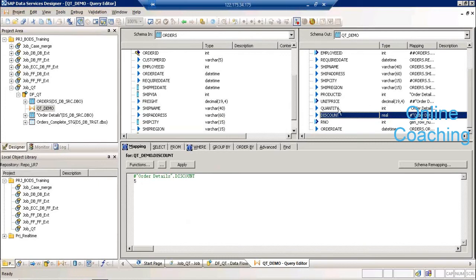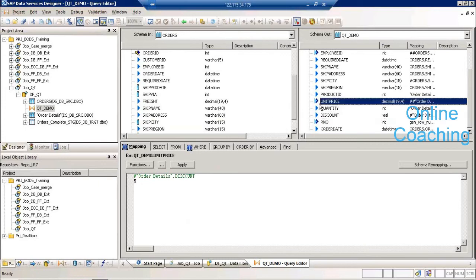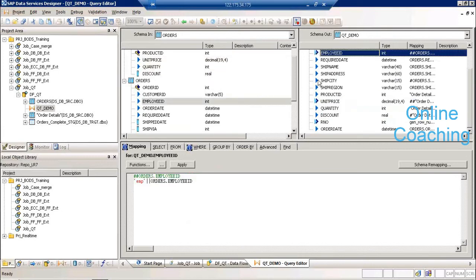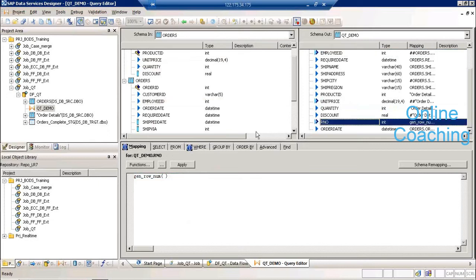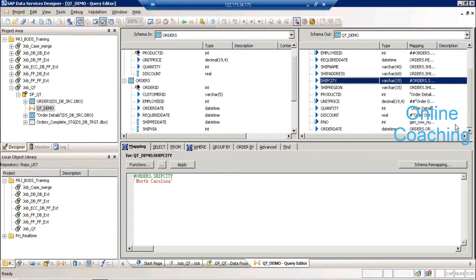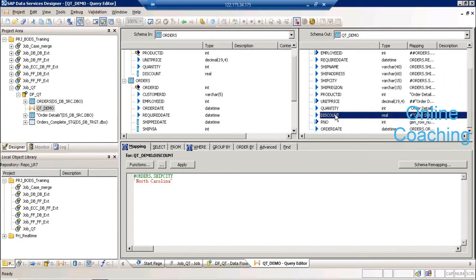So we have seen calculations, right? We have seen enhancing or prefix. We have seen how to populate the column with a function. So generate row number is a function. Then we have seen how to hard code the values for varchar columns and how to hard code the values for numeric columns, right?